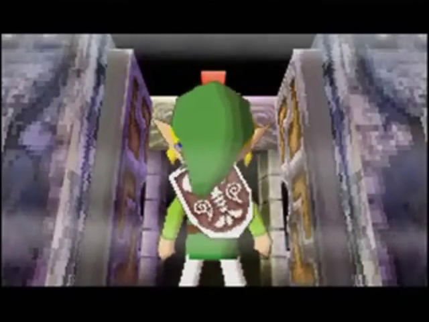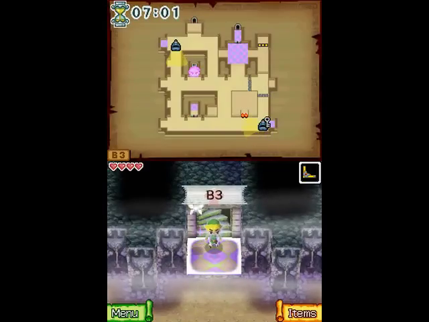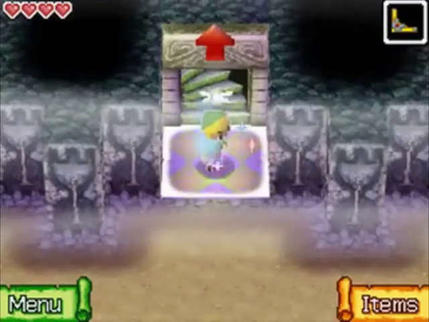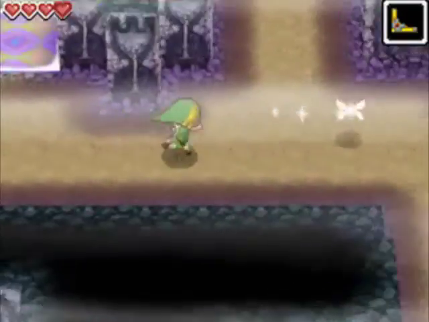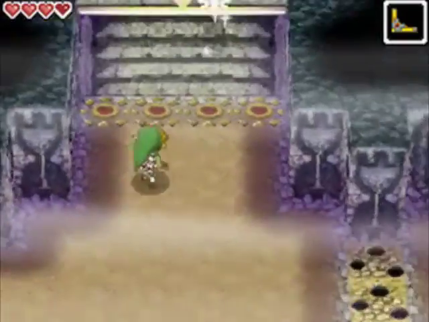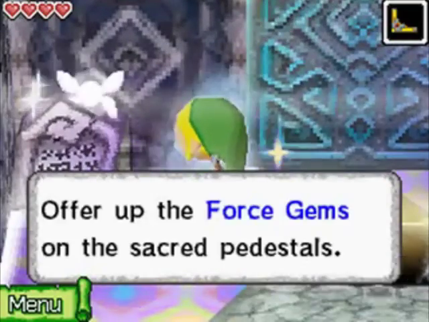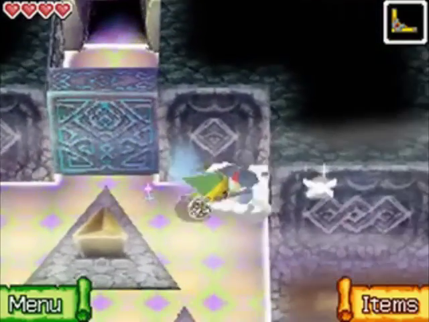And with 7 minutes remaining, it's time for us to head to the third and final floor, as Leaf is going to tell us. The clue is on this floor, so just one more floor to go. Like I said, time is not the biggest issue. The clue is going to be in this door over here. In order to get through this door, we have to offer up force gems on these pedestals and create a Triforce.